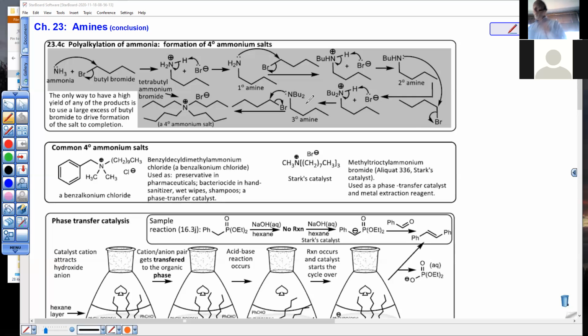Well, if we do employ our knowledge of Le Chatelier's principle, saying that if we have a huge excess of one of the molecules, we can push this thing to this conclusion right here by having a large excess of butyl bromide. And then we're going to learn very shortly that these ammonium salts are in and of themselves very useful molecules. Then we do see a useful procedure for making quaternary ammonium salts. That's what this procedure is good for, making quaternary.